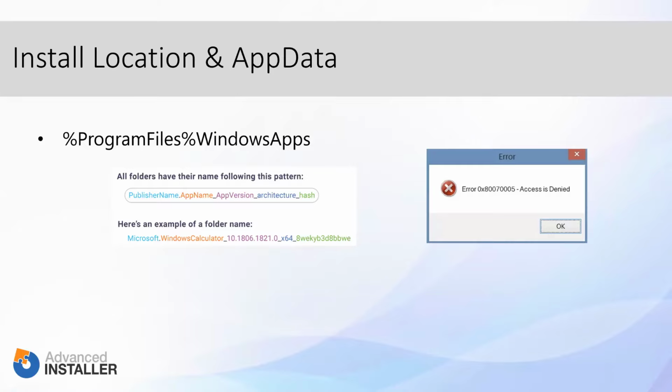This folder is read-only. So if your application used to write some configuration data in a file next to it, it might get an access denied error or simply crash when you try to launch it. If your app is old and no longer under active development, you can leverage the Package Support Framework integration that Advanced Installer provides. With it, you can apply automatic fix-ups that will allow your application to redirect such API calls and continue running as it did before.